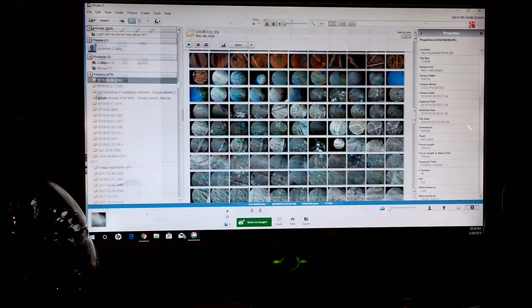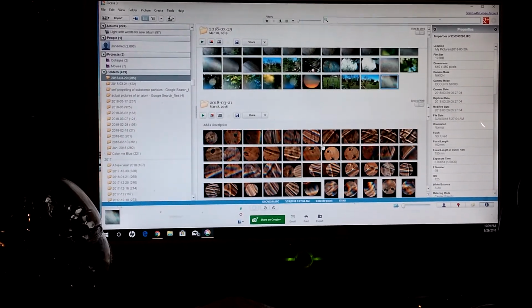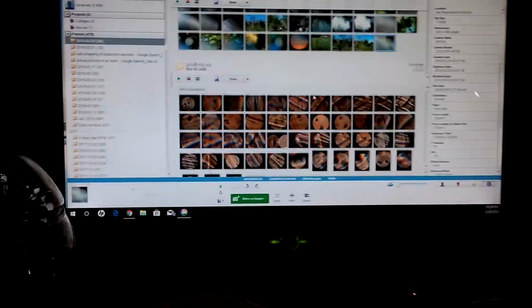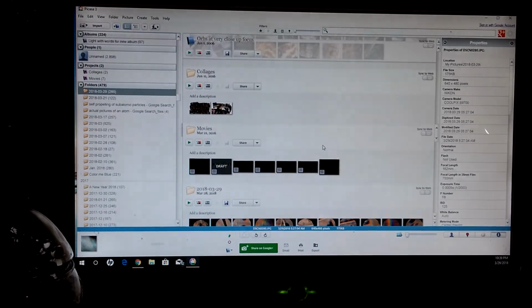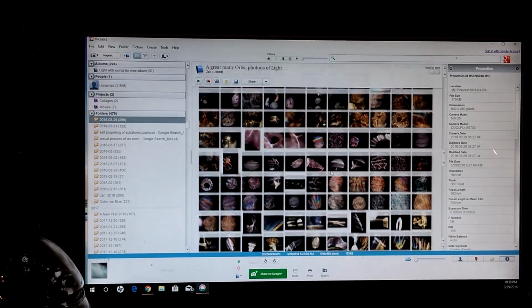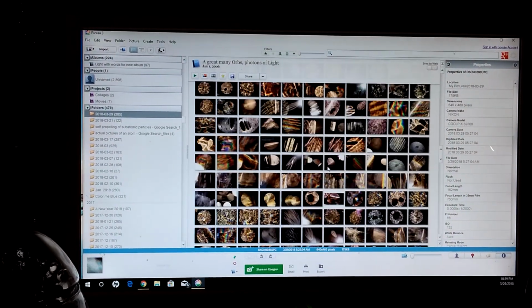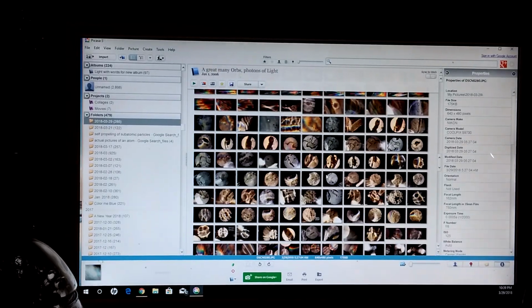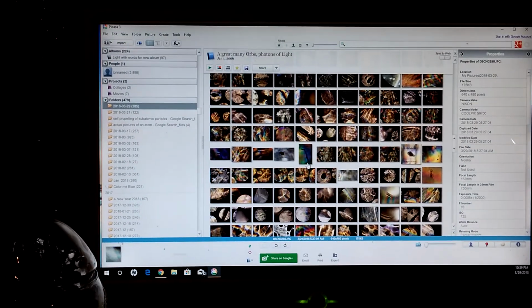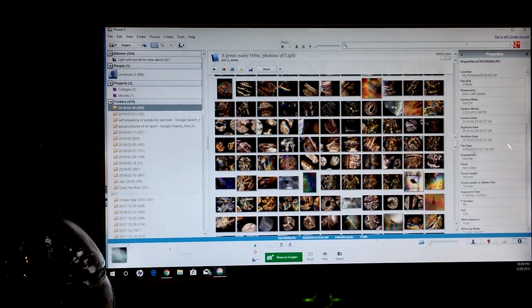Hey, it stopped. I think there's more after that. Let me see. Did I go through them all? I guess I did. I've got so many pictures, it's not even funny. I could just stroll through them for maybe 15 minutes and still not even show them all. I have never counted how many I have, but I would say there's thousands.